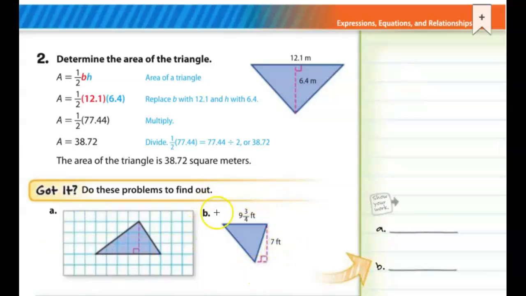So now we're going to look at how to find the area of this particular triangle. It does involve fractions. Now, the formula for the area of a triangle is 1/2 base times height, or you can use base times height and then divide that number by 2. When we're using fractions, a lot of times it's better to multiply the base times height and then multiply by 1/2 instead of dividing by 2, because it's the same thing, but it's just easier to do when you have fractions to deal with in fractional form.